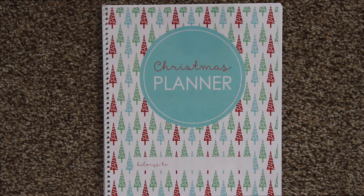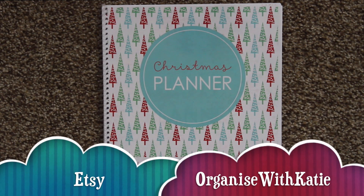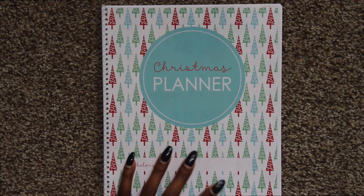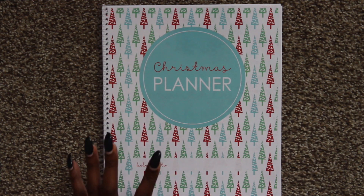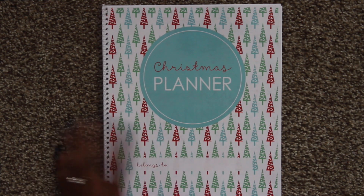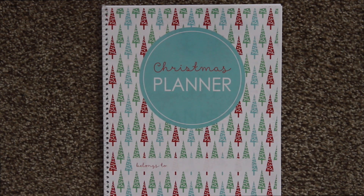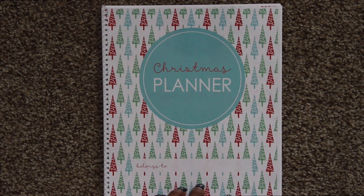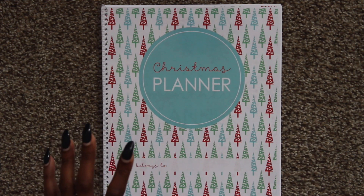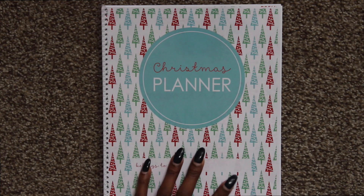The planner you see here is a Christmas planner from Organize with Katie from Etsy. I will have her shop listed down below as well as the direct link to this. This is a full letter planner but she has it in several different sizes, which is amazing — she has it in A5 size and personal size if you're like a Filofax girl. She was also very kind enough to give you guys an awesome coupon, linked below, and it's a really really good deal. This is a printable, so when you order this planner you do not actually get something shipped to you — you get a PDF file sent to you through Etsy and you can download and print it as you'd like.